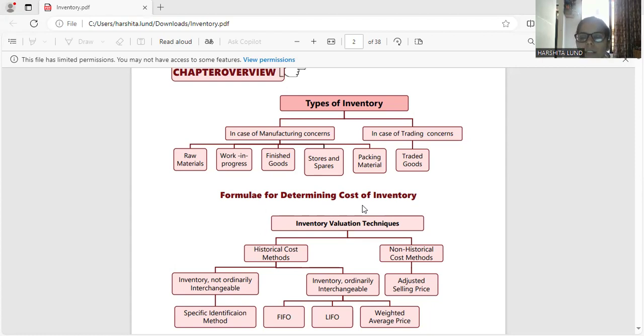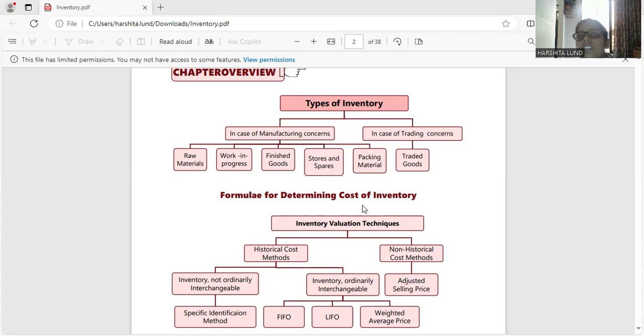Inventory is an item which can be inflated or overvalued, or it can be undervalued. So there is a chance for management override of controls through this asset. As an auditor, we have to ensure that the inventory is properly valued, because in order to increase or decrease the profit, management may overvalue or undervalue the inventory.